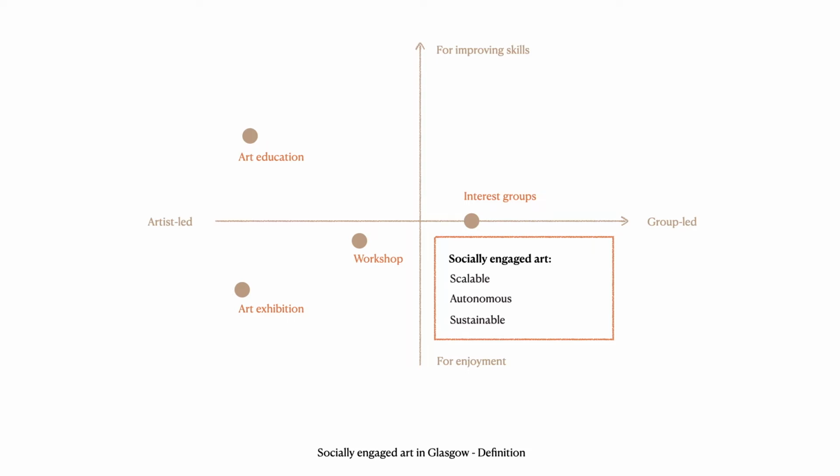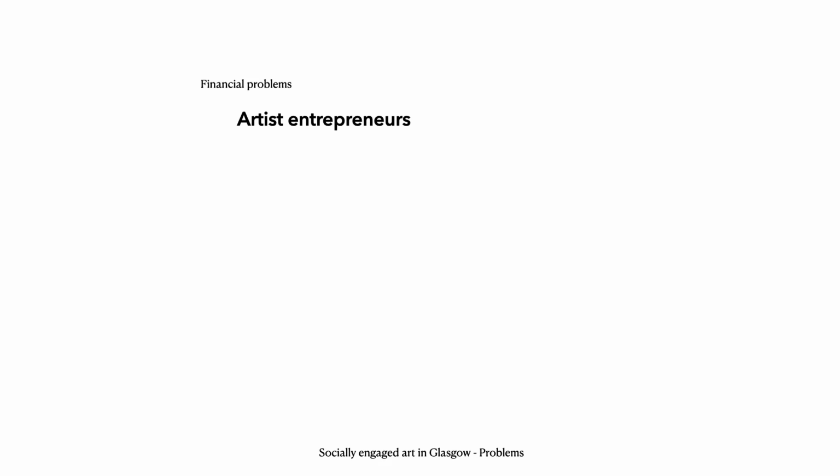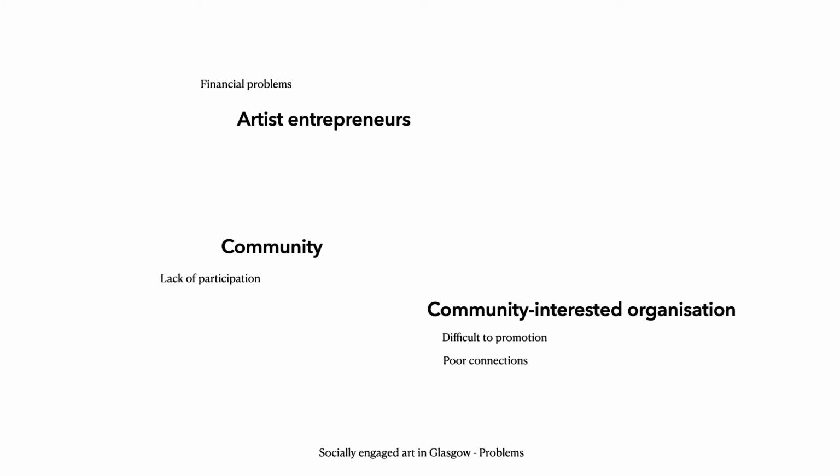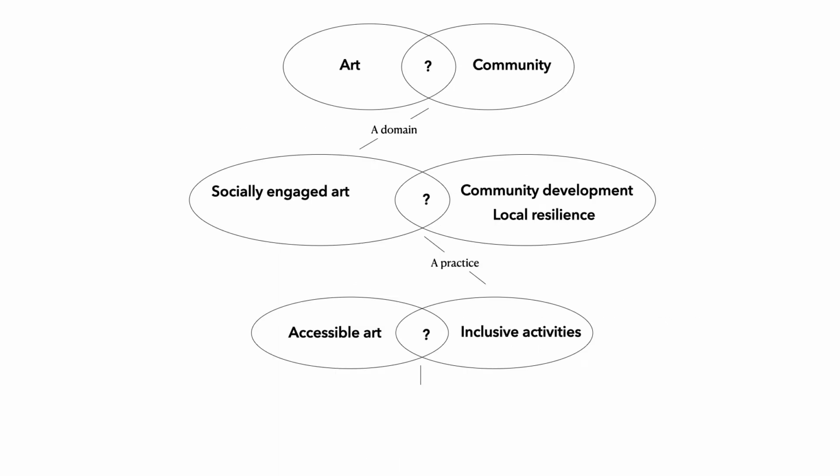Also, I mapped some problems from research. The artist entrepreneurs I interviewed all face financial problems. As for the community and the community organizations, it is difficult to publicize the event and hard to engage different demographic people. Expenses on material, tough schedules, and limited skills are barriers for people to join. During my research, I focused on what was needed to achieve a combination of accessible art and community activities. Therefore, the next step was to translate the methods and insights I had into prototypes that could test the way art and community could be integrated.